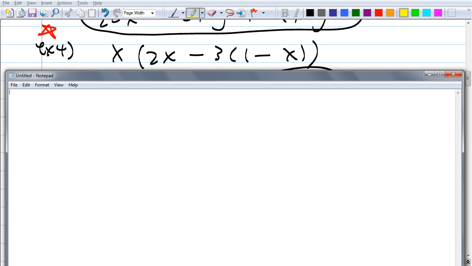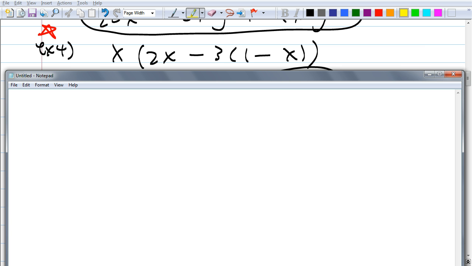Why do you suppose I have a star on this? Anybody have any guess as to why? Confusing? That's not confusing. It's just very tricky. Yeah, it's a place where people make silly mistakes. First of all, look at inside the parentheses. How many terms do I have in there? Raise your hand if you think you know. Yes, how about Sarah?